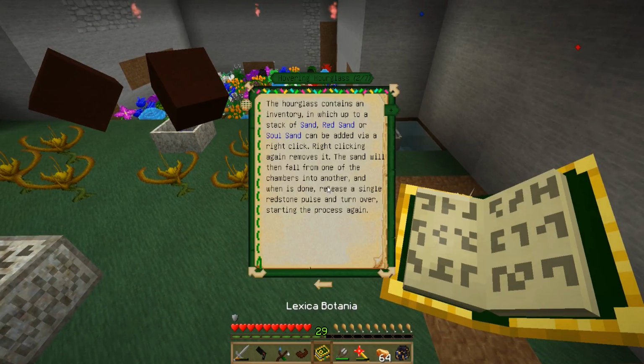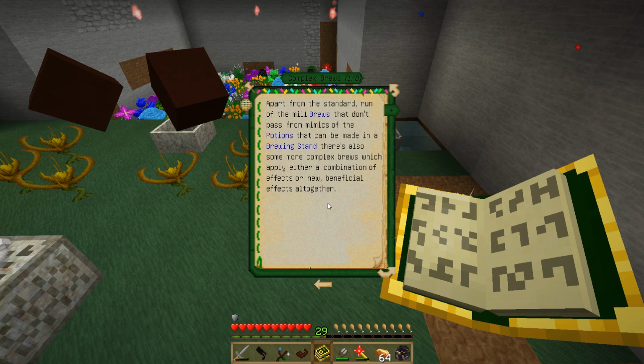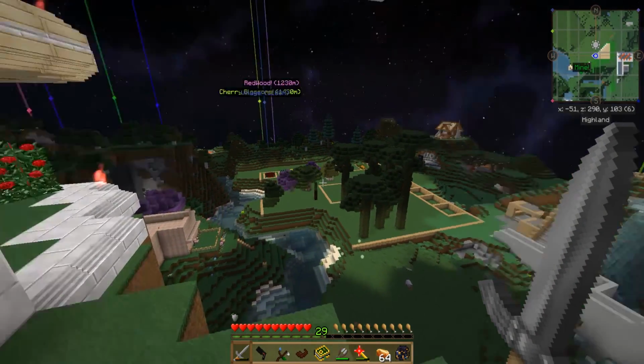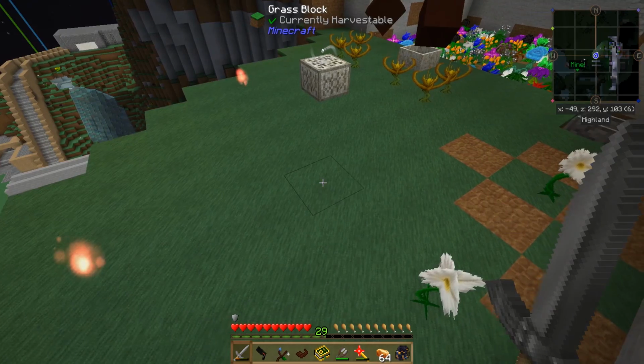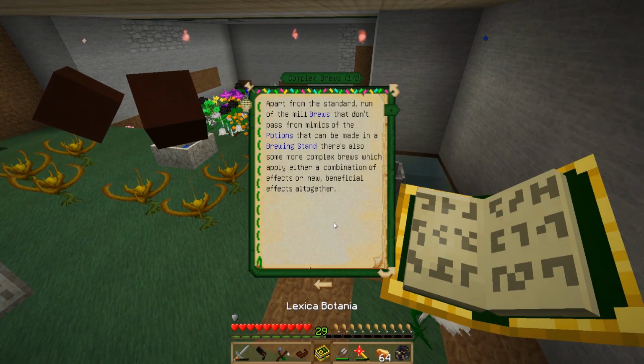So if you've seen those in vanilla and stuff, that's pretty much what that is. There's really, really cool things in here that I really want to get into. You have the complex brews, which are basically potions, but you can drink them multiple times for each one you make. And I think there are actually extra potions you can't get in vanilla as well. So there's some pretty cool things there.